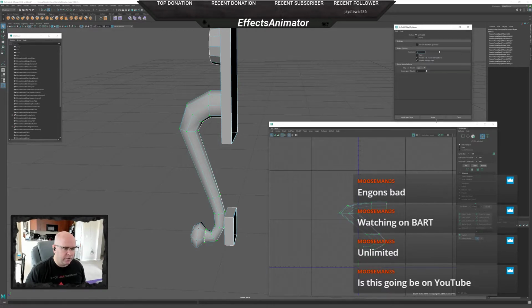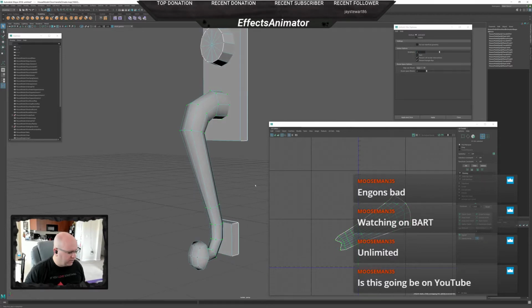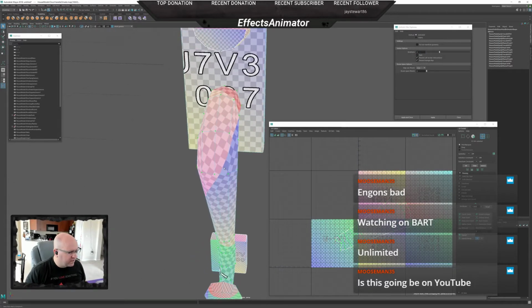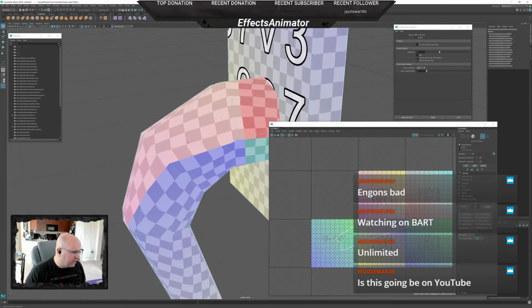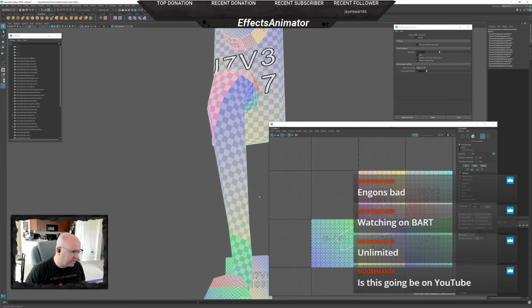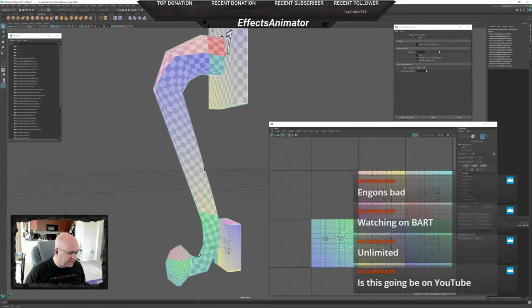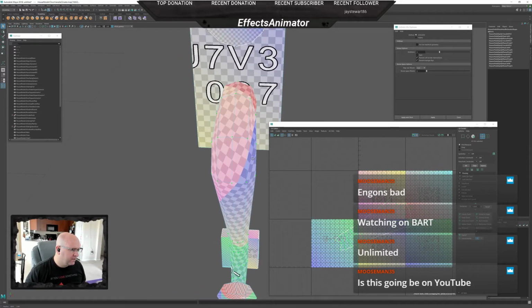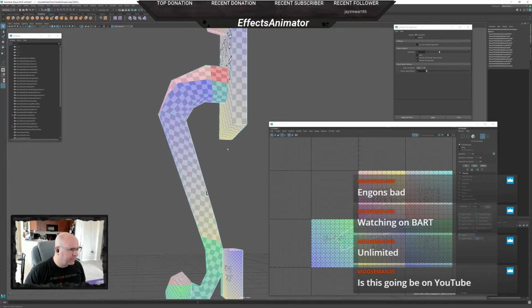We could try the unfold 3D. That's better. That's closer to what I would want. But it's still got distortion everywhere, especially on the really twisty parts. The twisty parts, again, those are the trouble areas, right? That's what's causing the problem. So you just can't get around it. You're gonna have to cut more seams. You're gonna have to rip off more shells.